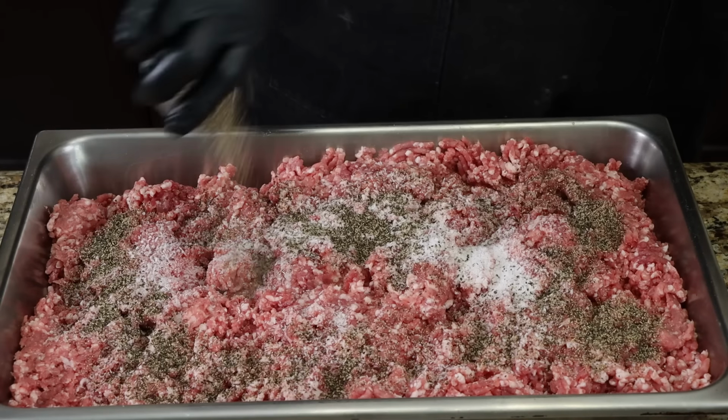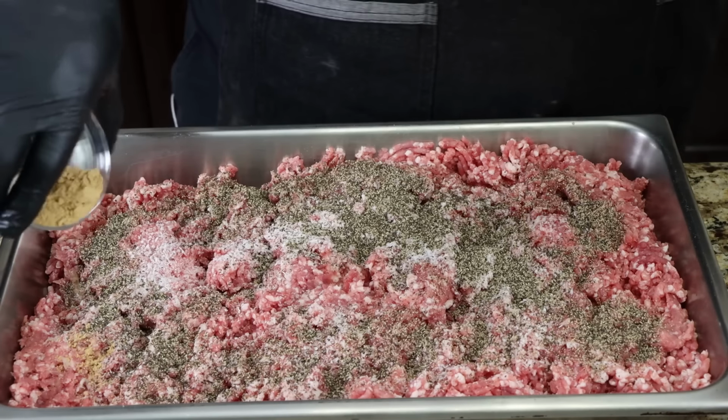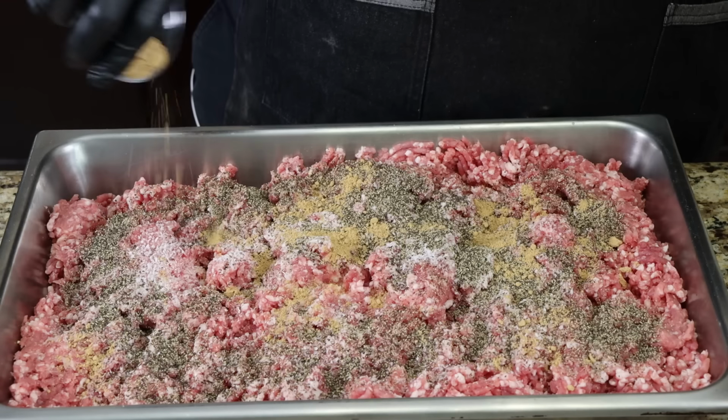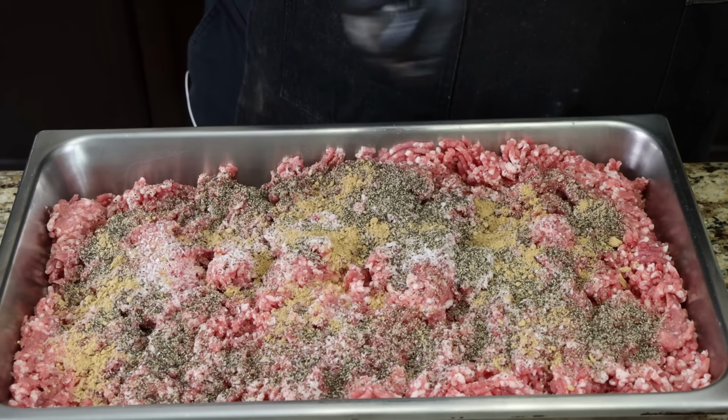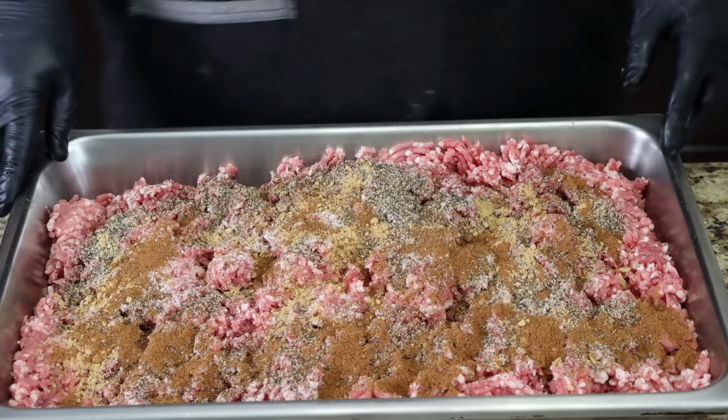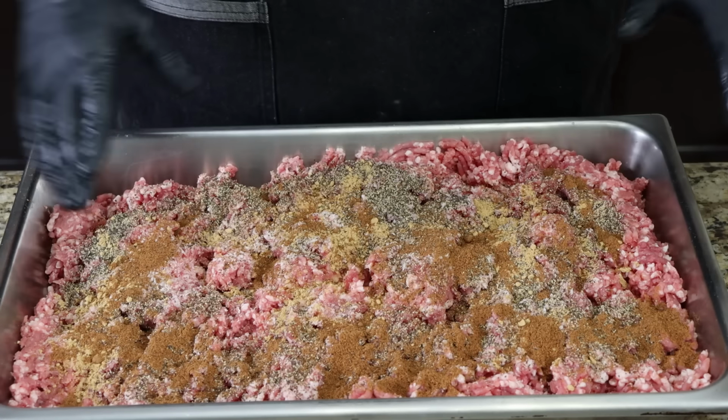This is a ground black pepper. I'm using 0.1% ginger. And I did sift these. That way you don't have any clumps or lumps. I'm using 0.4% nutmeg. And as far as the dry ingredients, guys, that is it.